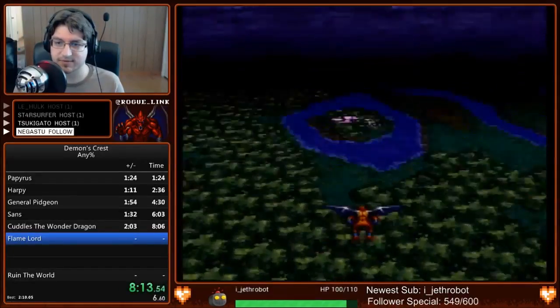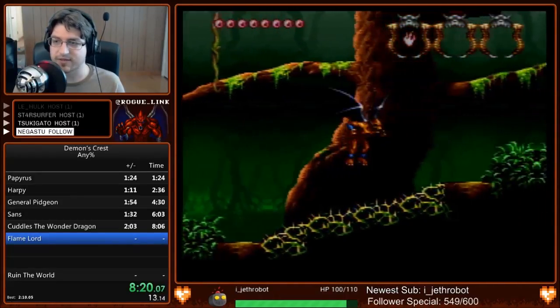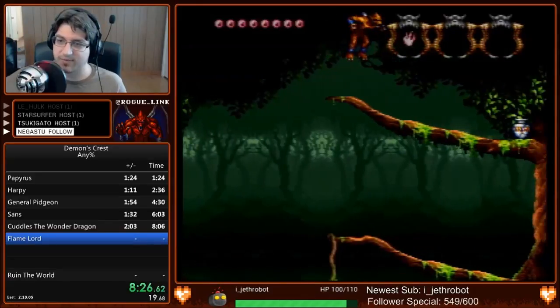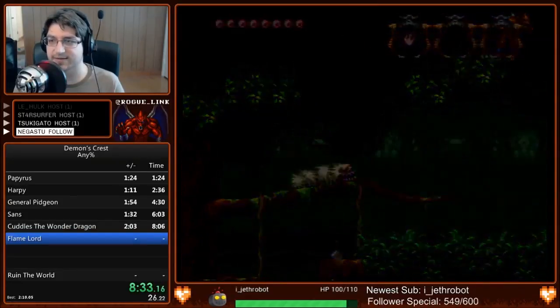Last up is Flame Lord. These first couple of levels are fairly straightforward. What we want to do is clip through these branches and fly over the top of the level. That prevents several bats from spawning, which can get in your way and definitely introduce lag.